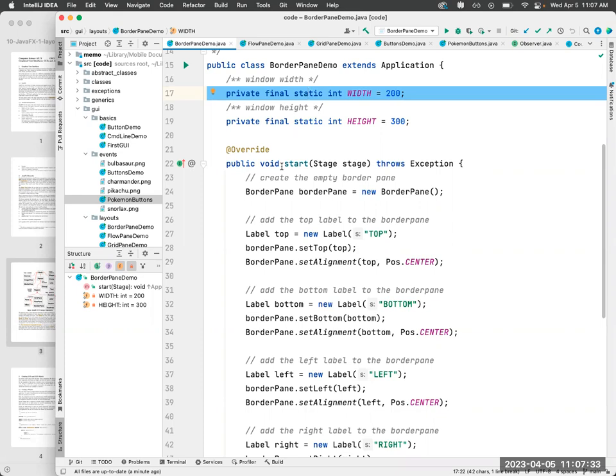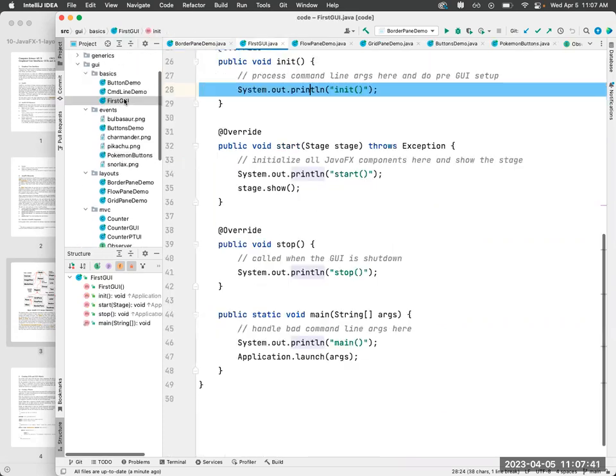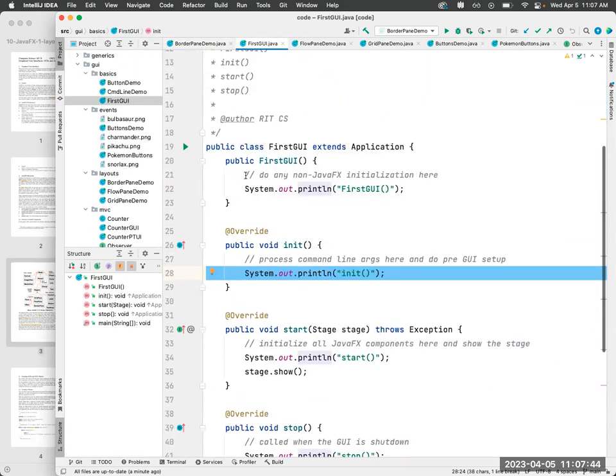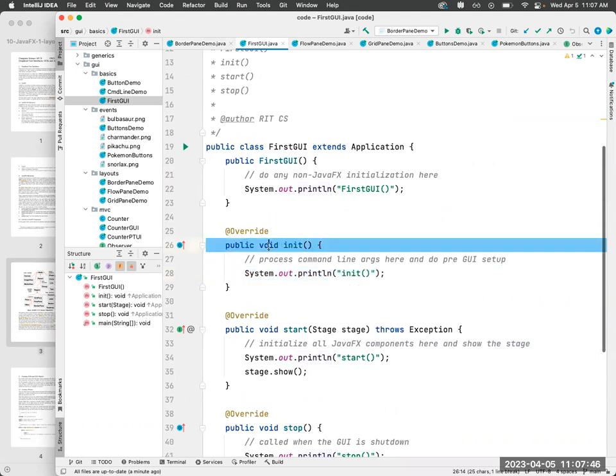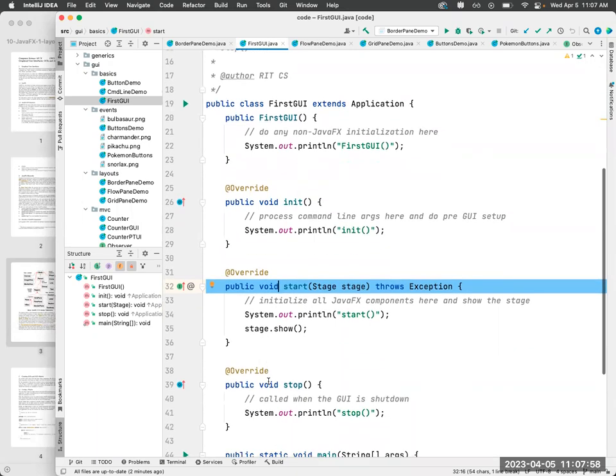Then you would see the init method being called. Let me actually show you the example where we did that. If you see here, you have the init method, and then you have the constructor that I mentioned. You have the start method that goes, as the name implies, when you start the interface.